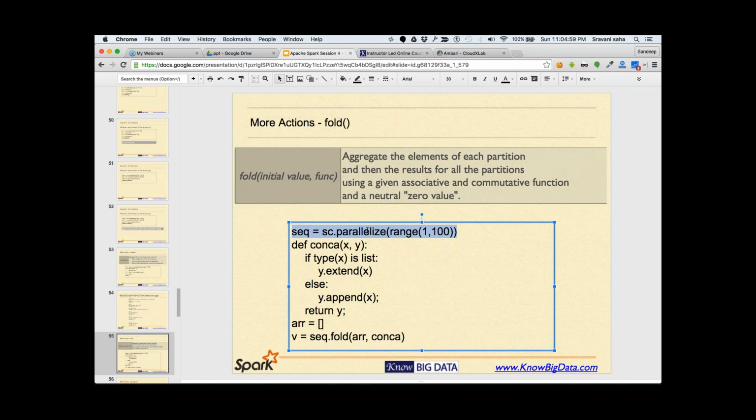What will you do? You cannot use reduce, because in the case of reduce, when you concatenate two values, it has to return the same data type. Either you first convert every value into an array and then concatenate them, or in these cases you can use fold. Fold basically provides a zeroth value, the ground value, to which all other values keep collapsing.